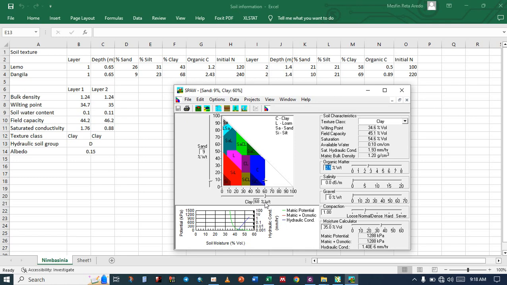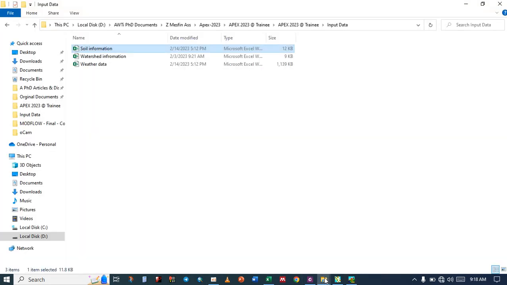Based on the information that you've created for the soil data set, you can introduce it into the database.